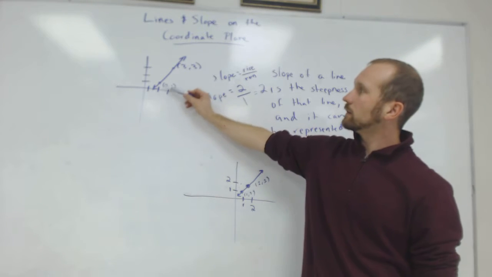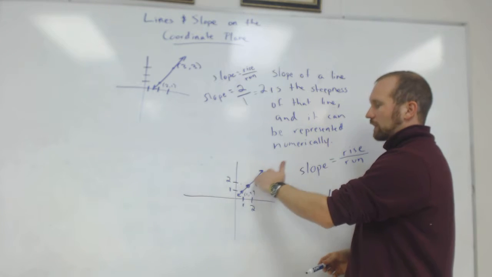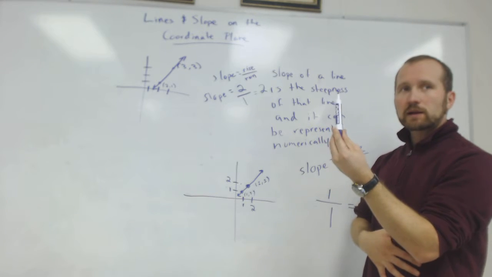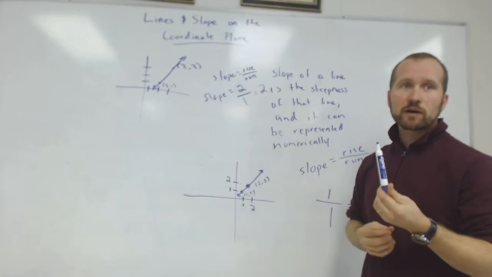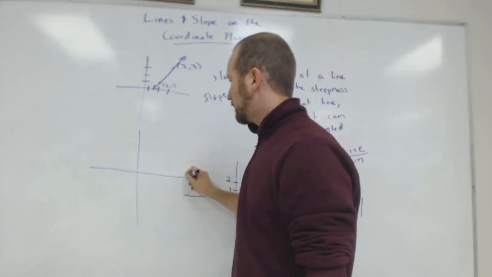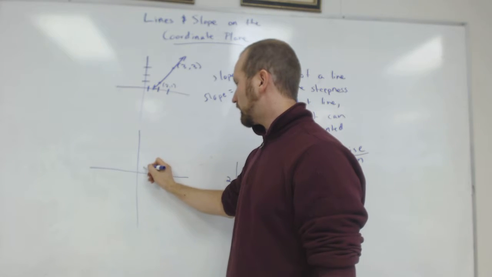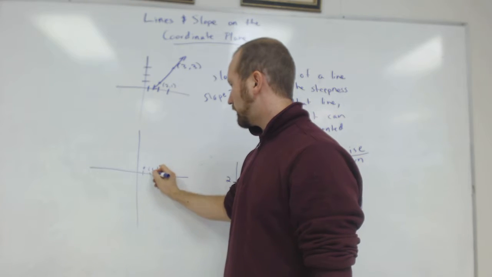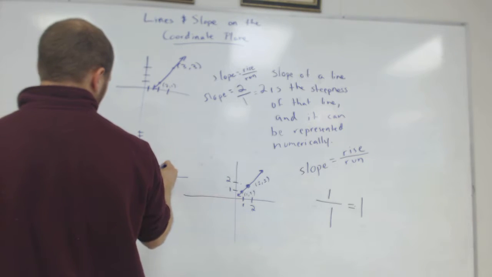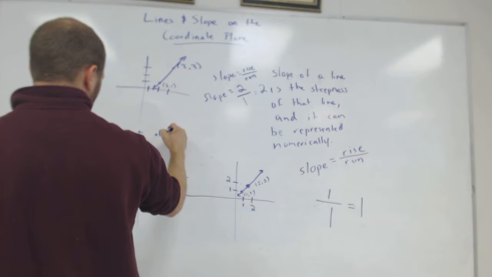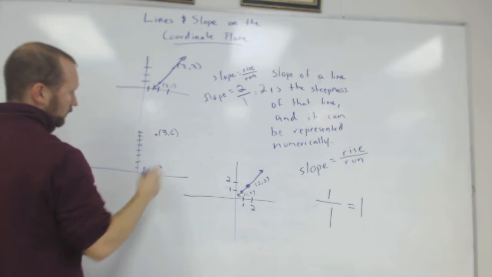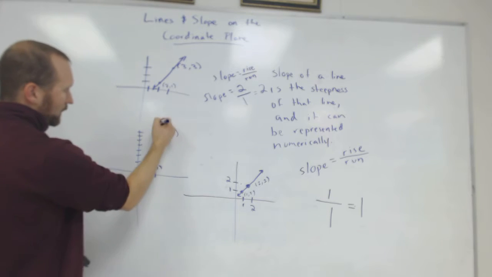So the slope of this line, which is a little bit steeper than this line, is 2. So a steeper slope is going to give us a larger number for our slope. Right? If I had a line that sloped from, let's start it at (1, 1), and then maybe it goes up 1, 2, 3, 4, 5, 6. Goes up to 6. Wrong way. Remember, the x-coordinate's always first. (3, 6). You see that this is now a very steep line.